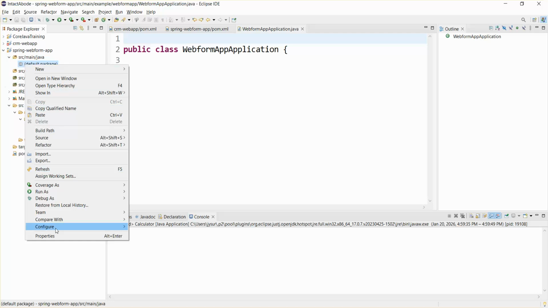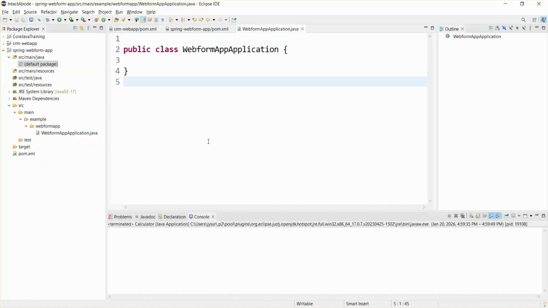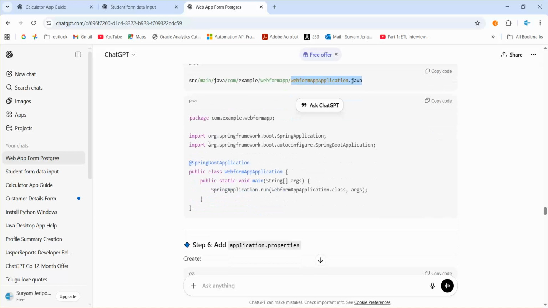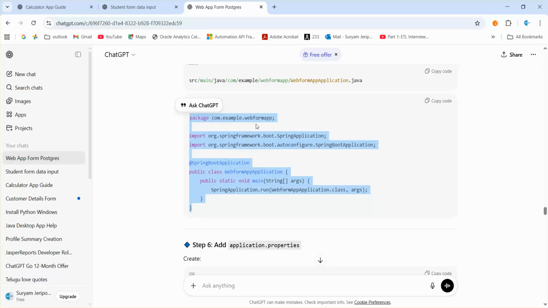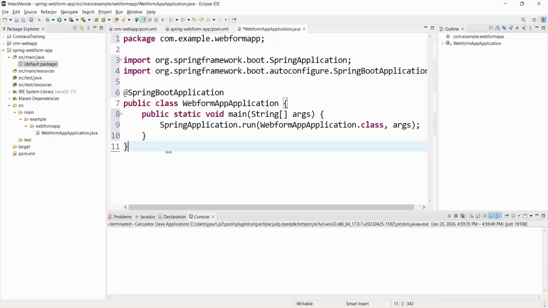Don't waste time on that. Okay, we have WebApplication.java. Now just copy this com.example.webform package name and save it.